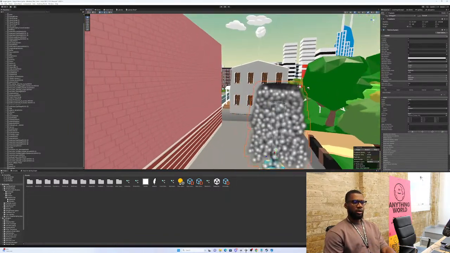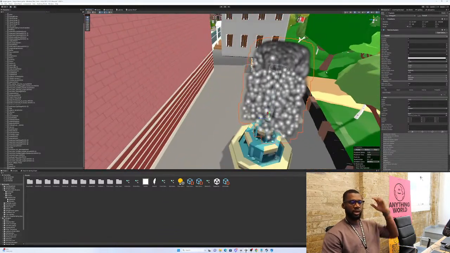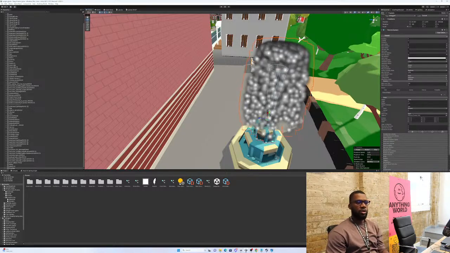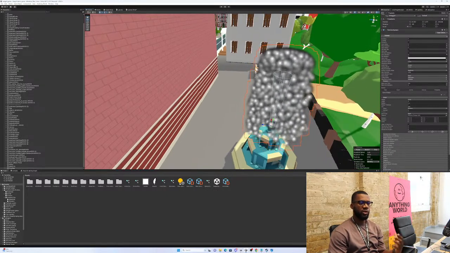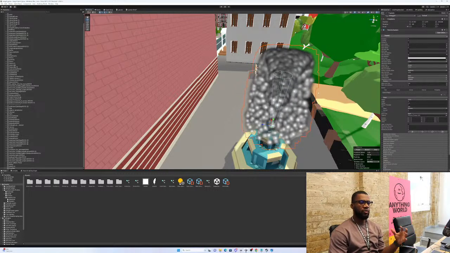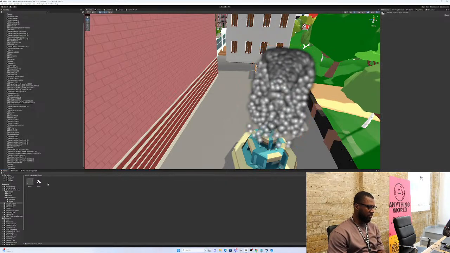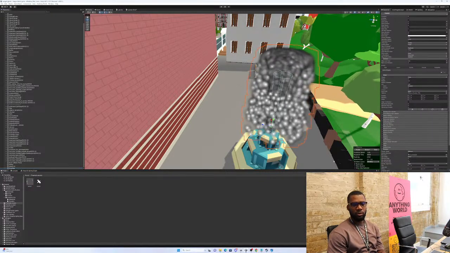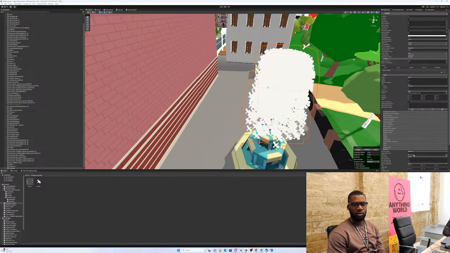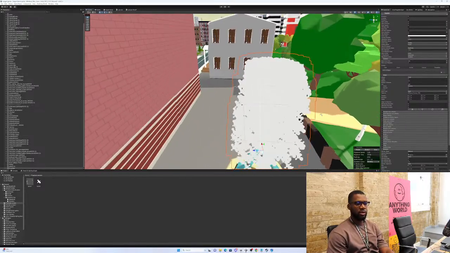But another thing you're noticing is the particles as they're coming in don't look that great because of the texture that we've got assigned to it. We have a bunch of spheres and you can't see much movement with spheres. So what we want to do is create a different texture to use. I've created one earlier, and it's called Splash. I'll just show you how it works. If you click on the fountain, go into renderer and change the material to Splash, we're going to have a more watery looking effect.